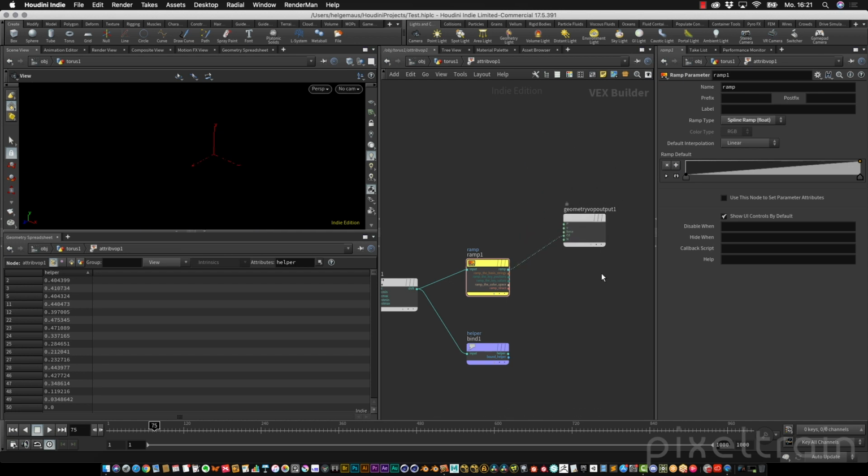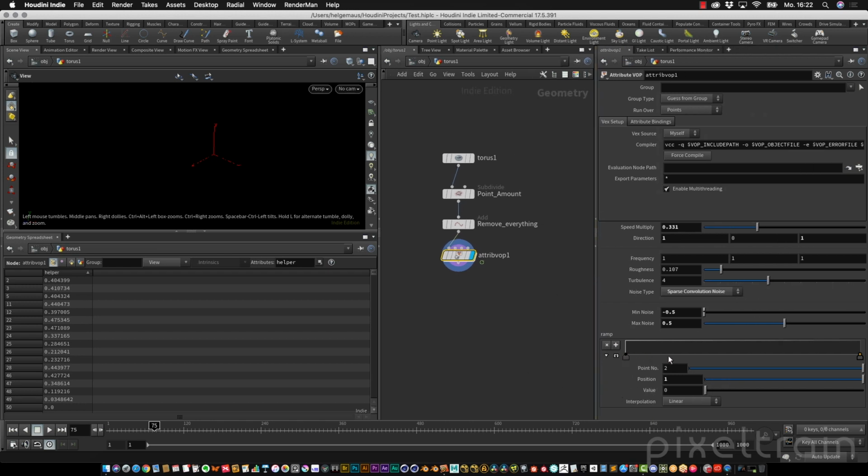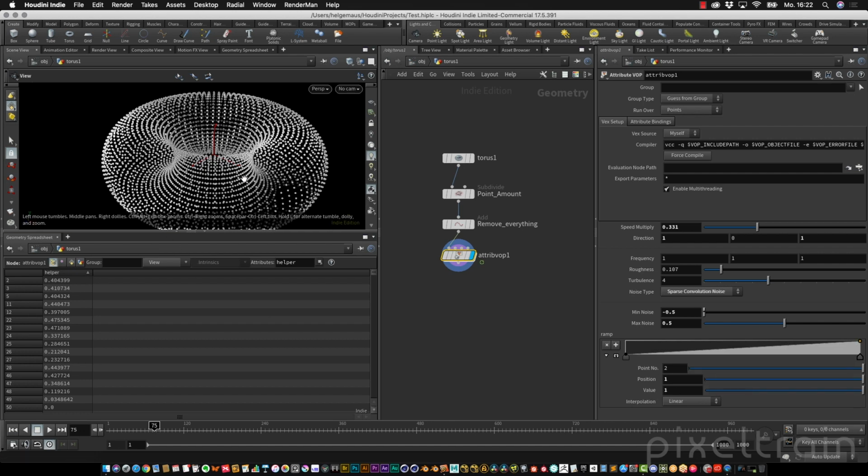That's it. Question arises, why is now everything black? The ramp here is linear, but why is everything black? Because of the default value. If you go outside, you see that the ramp is now working directly, and you see the ramp has a default value of 0. So that's the reason why you don't see anything. So you can select here the last grabber and move it up completely to 1, and now you see a direct connection between the inside and the outside, which we had before. And now you can play with that.